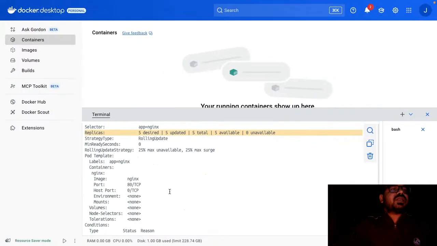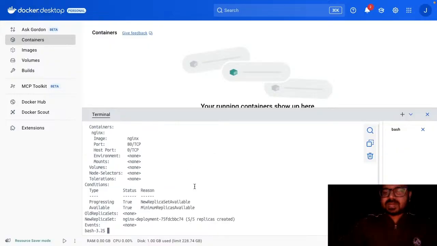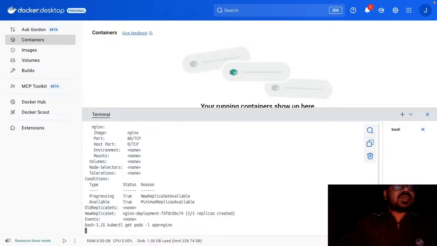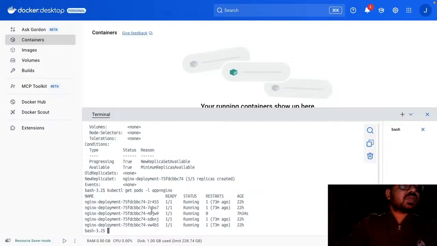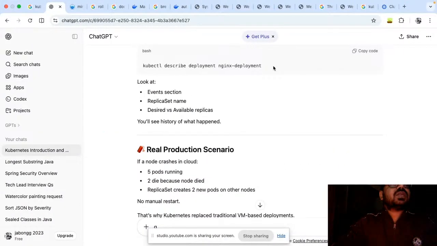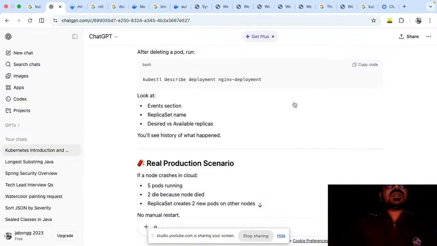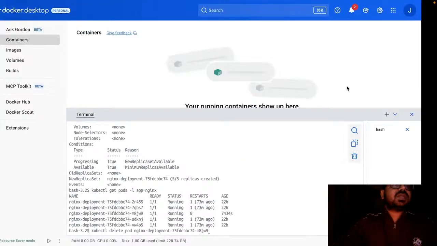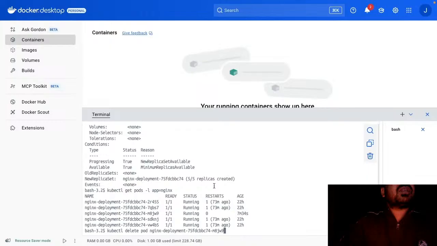So let's delete and then see why we are doing this. Let's delete one pod and then we will see again. Let's delete this one, the third pod. Okay. So we want to delete this pod, which is this one, and then we need to immediately run our describe command, right? Just after deleting, before the replica is up and self healing is done.